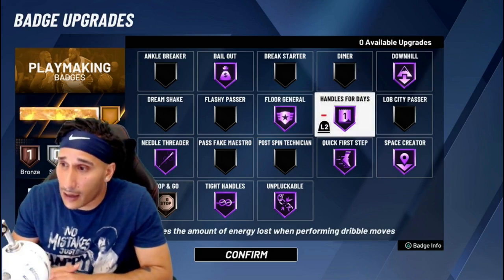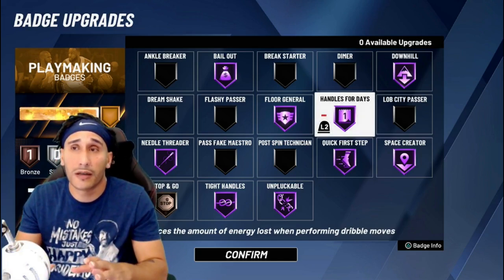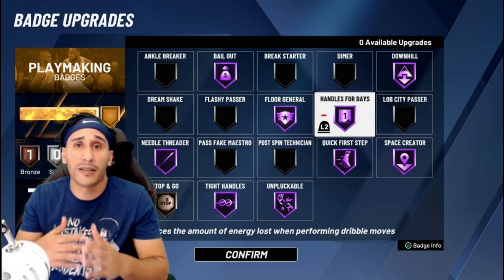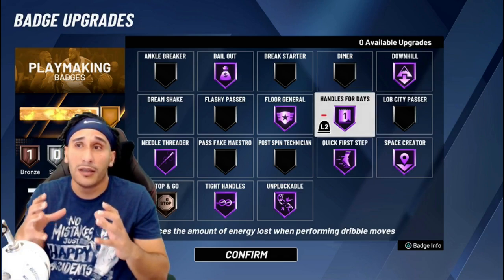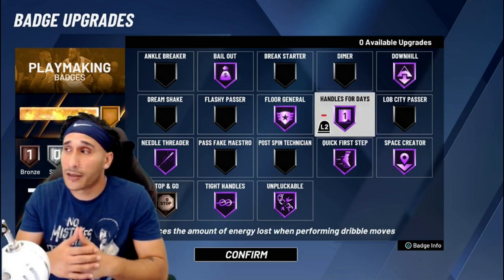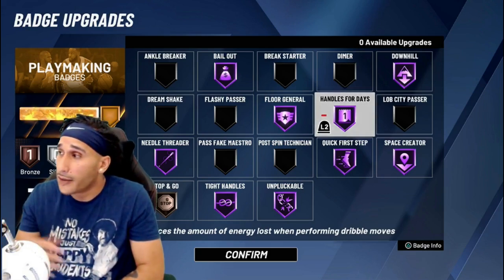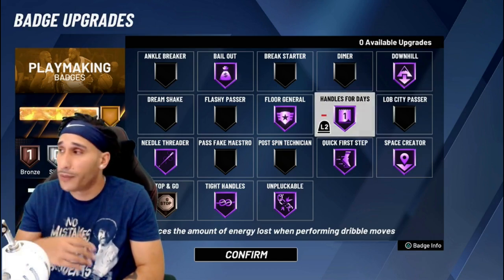Handles for days. Now, handles for days, I gotta tell you, is a must-have. I think everybody in the 2K community knows that if you don't equip this badge at the highest level, you're going to be limited in the opportunities you have for dribbling. It really shortens the amount of time that you have to trigger particular dribble animations, and that limits your ability to create more shot opportunities. So that's why I like the handles for days badge, and I always have this badge equipped at a higher level.